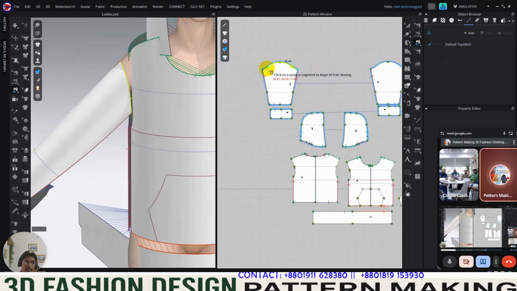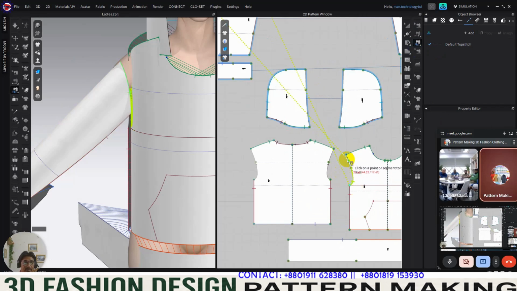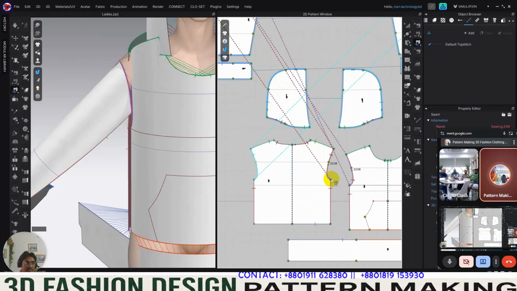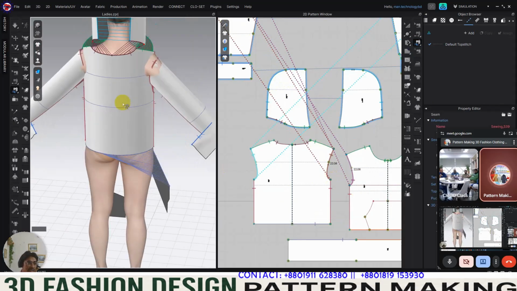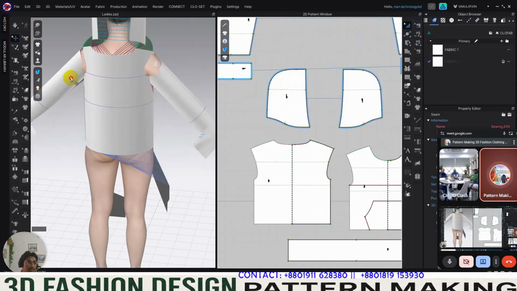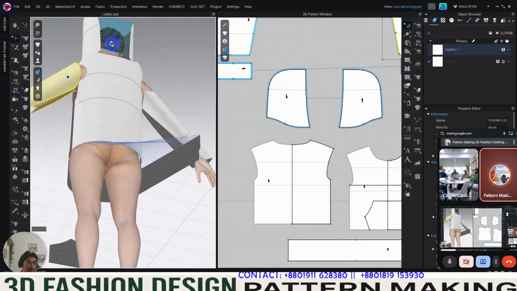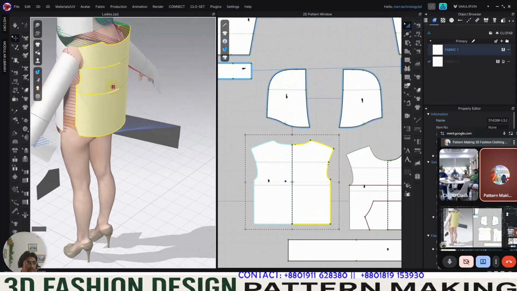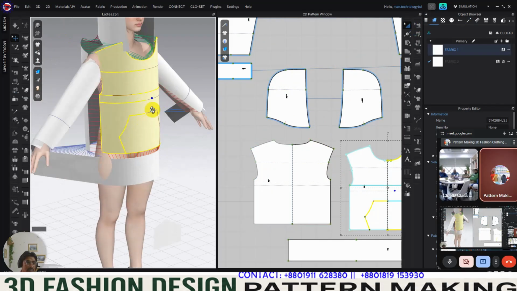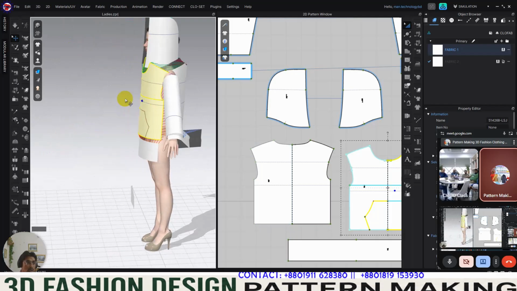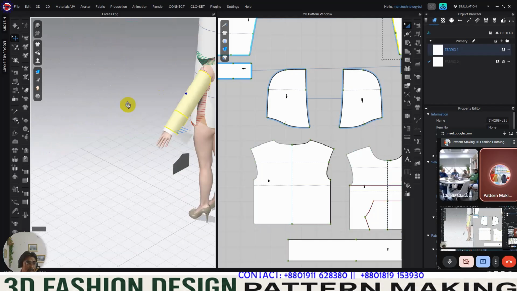Click here to there, then press enter. And again start from here to there, then enter. You see the two sleeves are sewn perfectly. How? You see this sewing. Okay, the armhole is done.